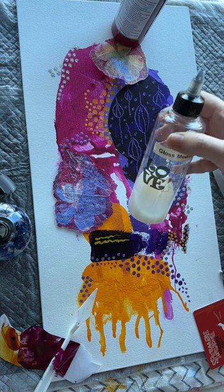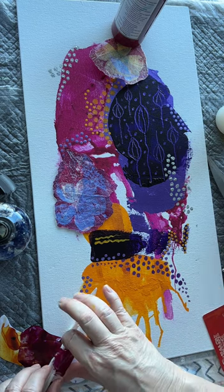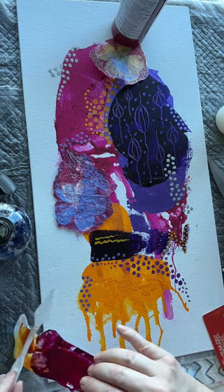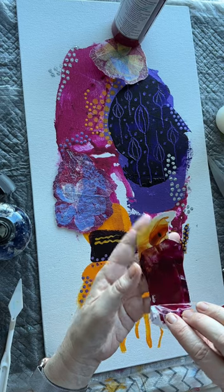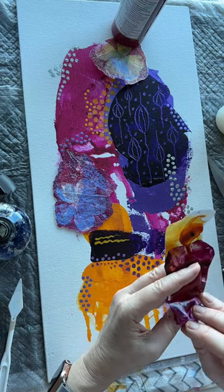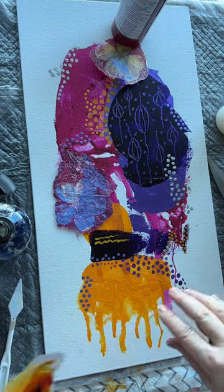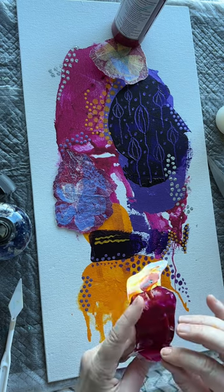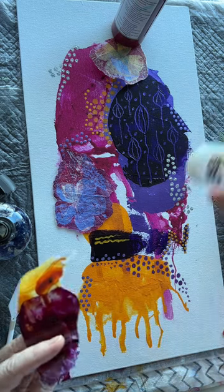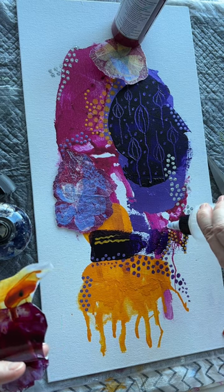Now using some gloss medium, a little shake. The first one I'm going to put on is an acrylic paint skin. I've just added some leftover paint to my paper palette and then covered it with a layer of gloss medium. And now I can peel it off the paper. You have to be very careful because it will stick to itself and you can get air bubbles. So it's not as easy as it looks, but let's have a go.